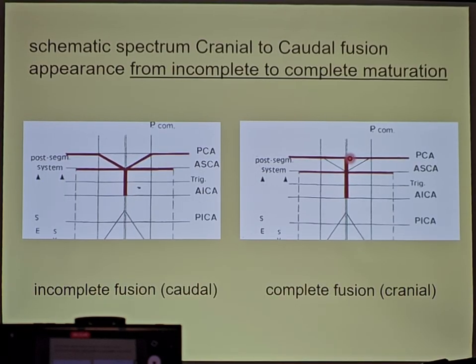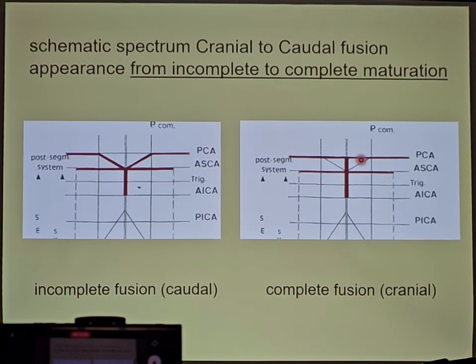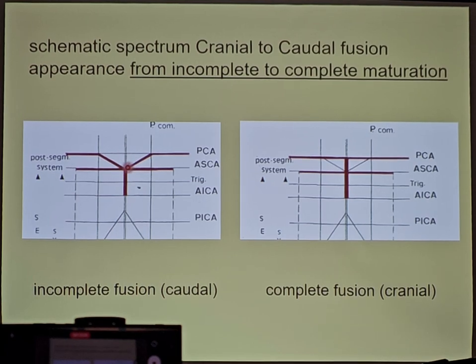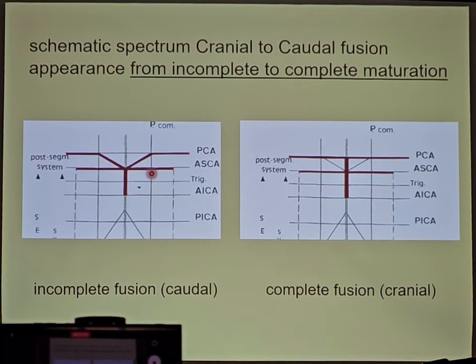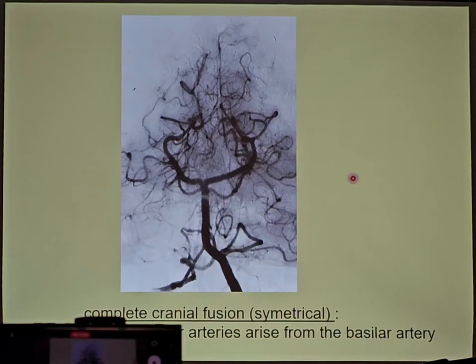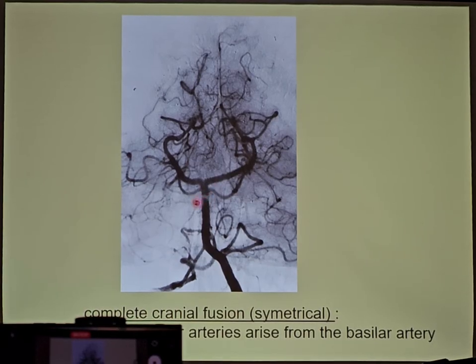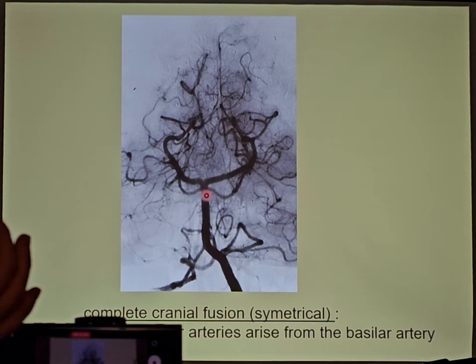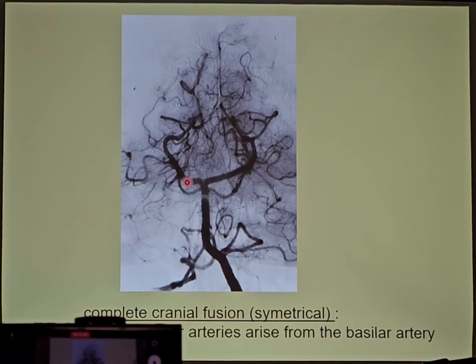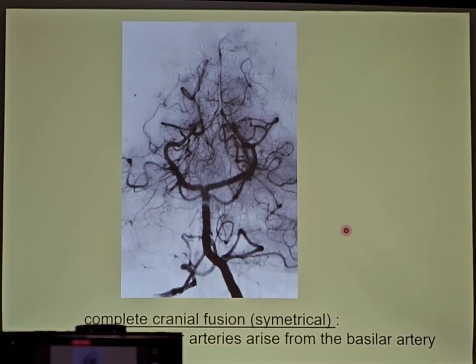So if the zipper is complete and the whole process is finished, then we have this configuration, the basilar artery with the superior cerebellar arteries and the posterior cerebral arteries coming off at the top separately. But if that fusion, that zipper closure hasn't occurred at the basilar tip level, then we see the actual superior cerebellar arteries arising from what looks to be the posterior cerebral arteries. Yeah, so this has sort of a V-shaped configuration, while this is more the classic shape as we are familiar with. So here we have a classic shape, complete cranial fusion, symmetrical basilar artery, separate superior cerebellar arteries, distinct origin from the upper basilar with its branching pattern of the posterior cerebral arteries. Yeah, this is a complete symmetrical fusion phenomenon.